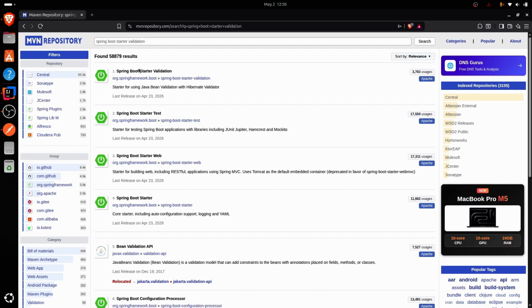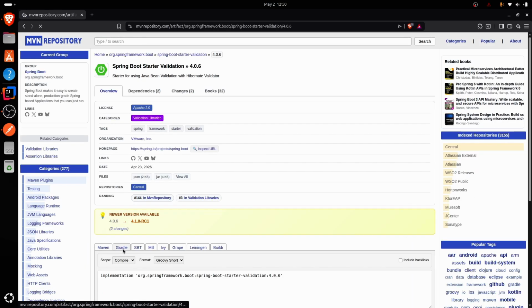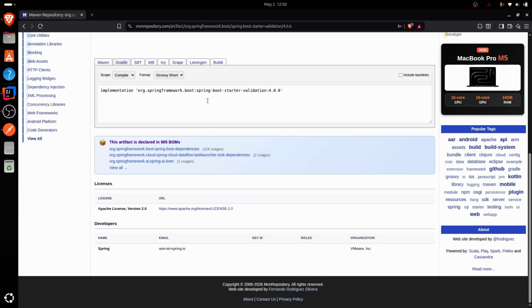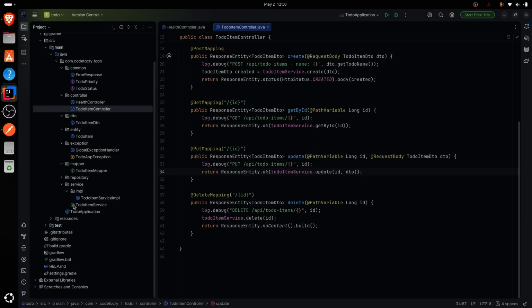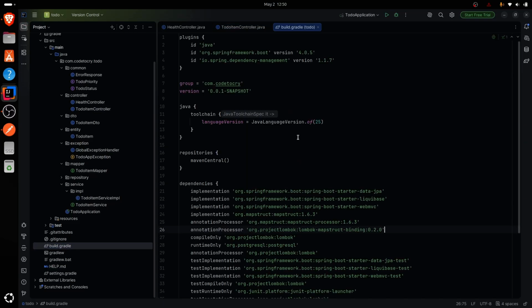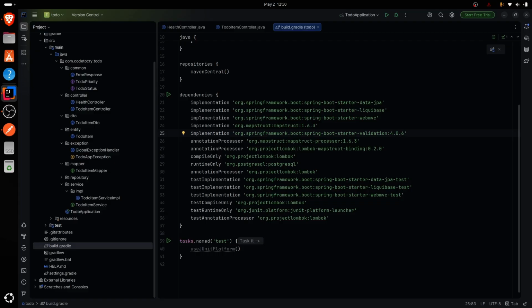Open the dependency and copy it. Now open your build.gradle file in the project and paste it here. Remove the version because Spring Boot will manage it automatically.